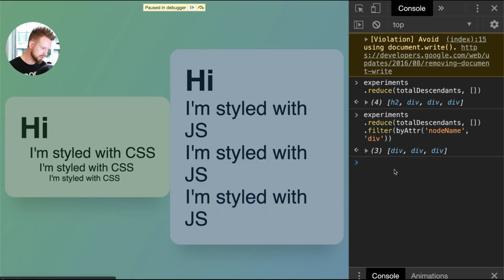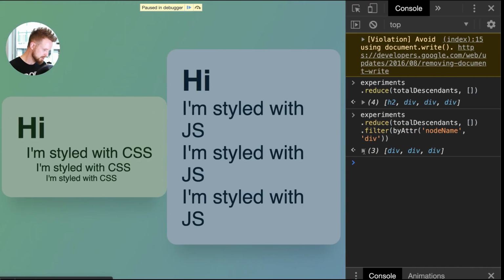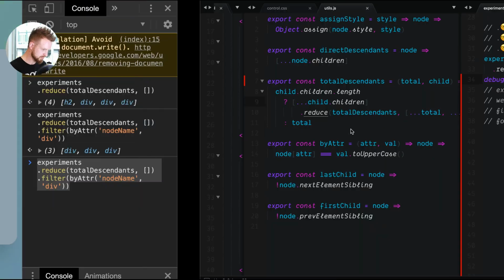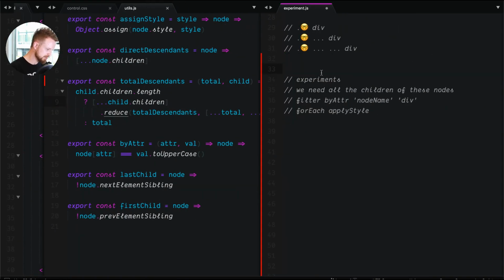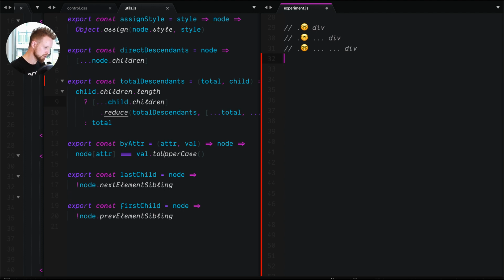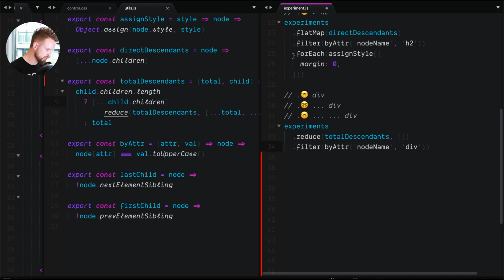And there they are. And that means we can come back here. I can even grab this code because it's working great. Get rid of my debugger. Hit enter. I'm even going to get rid of the pseudocode. Paste that right here. Format it a little bit. Steal the forEach assigned style that's right here.